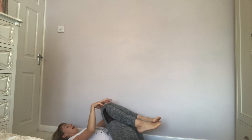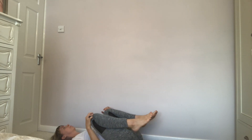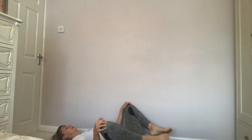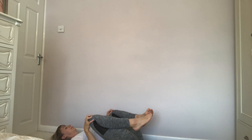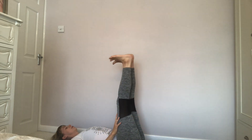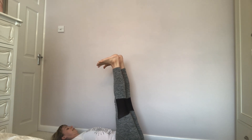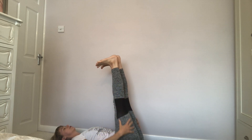You can even lift the head up and give yourself a really big hug here. Then we're going to take the hands onto the kneecaps and we're just going to circle the knees, moving slowly with the rhythm of the breath. Take the knees back in the opposite direction. And then we're just going to inhale, raise both of the soles of the feet up to the sky. Really try and press the heels into that imaginary ceiling, pulling the toes towards the face, so you should feel a really nice stretch through the hamstrings here.